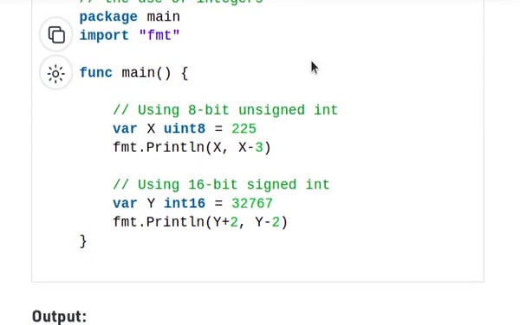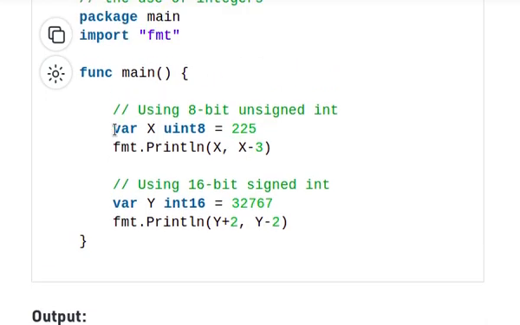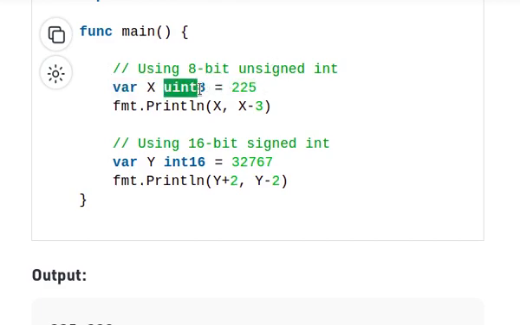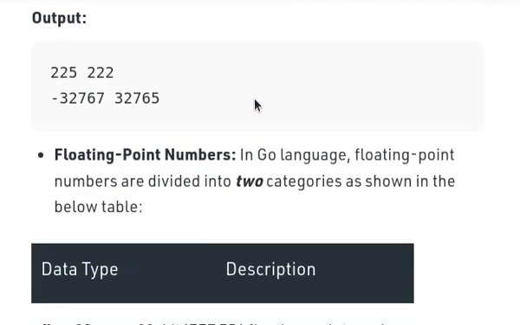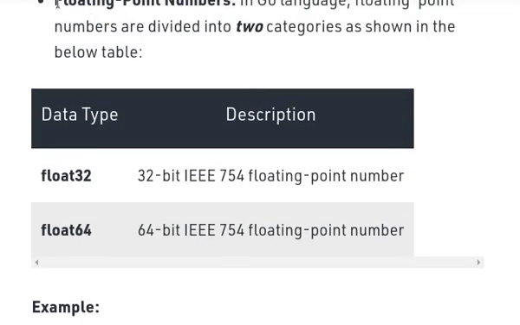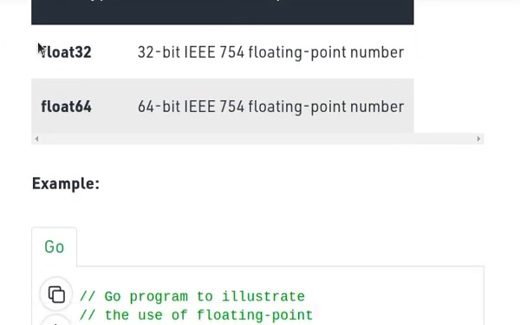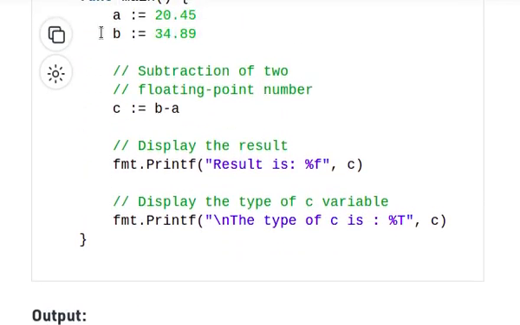After that we'll see some examples of code. As we already know how to declare and assign values, it's similar. We just have to give the data type, and you can play around by giving different values. It's not an issue. Then we will see floating point numbers. We basically have two types of float values, float32 and float64. It will cover all the variables you want to define. It is also similar: you can give it like this, and it will dynamically create a variable of type float.